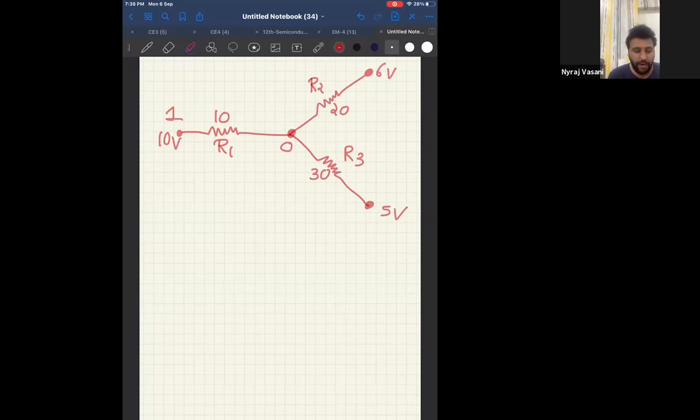Now, can I say all 3 are voltage sources? That means, can I say the direction of current will be such that all 3 meet at point O, correct? Therefore, if I apply KCL, something plus something will be equal to 0 because current entering is equal to current leaving. Current entering, maybe it will be I1 plus I2 plus I3, equal to current leaving, which is 0. Agreed? Now tell me, what is I1? Let this be V0.